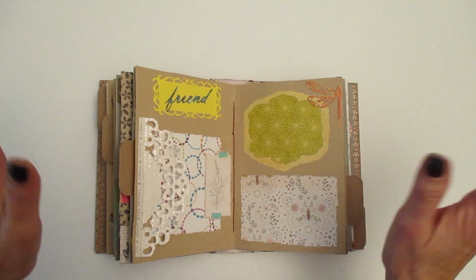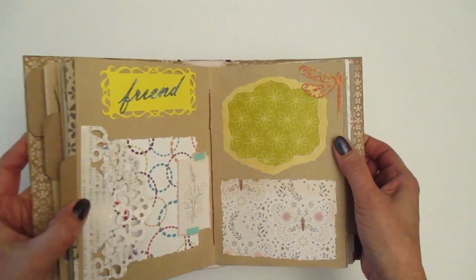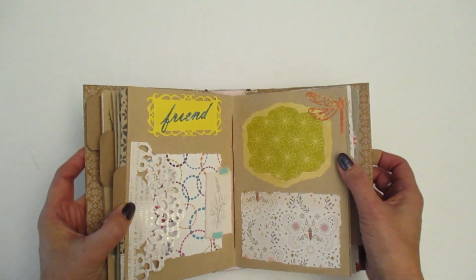I always mention I don't throw anything away. You would think I'm a hoarder, and I might be. So I just added it there in the corner of the page, and that looks just as nice.